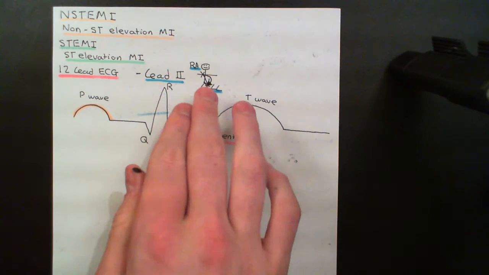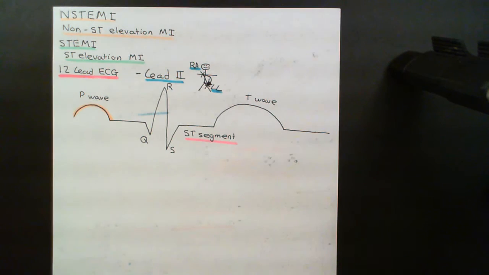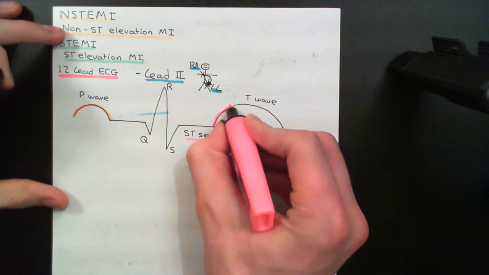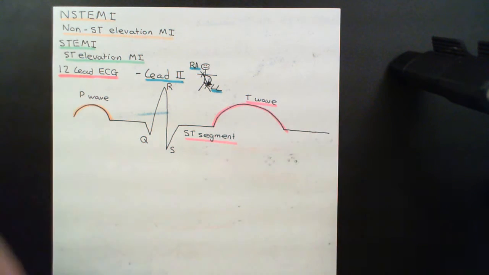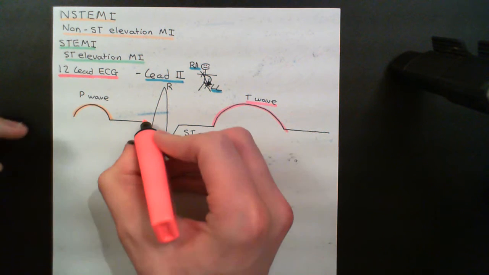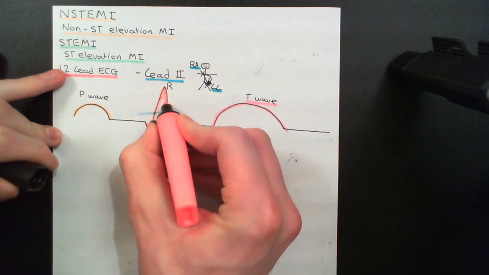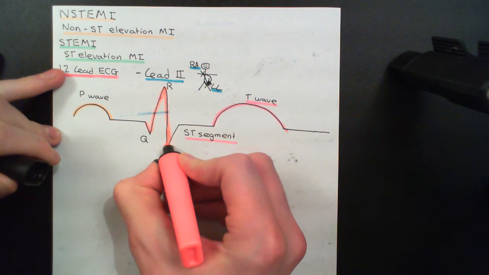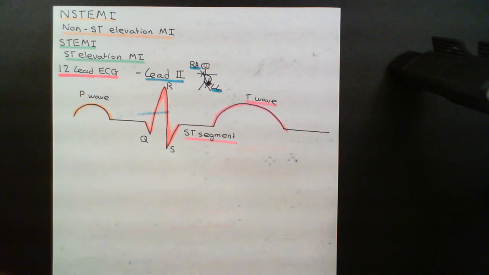Okay, so you want the lead that you're going to be over the portion of myocardium that's actually undergone the infarction if you want to see an ST elevation in the ECG for that lead. Okay, so here's the T wave also in pink there, and then we'll have the QRS complex in red. So now what I want to do is try and give you a brief explanation as to why the ECG normally looks like this, and then we'll discuss what's going to happen to cause ST segment elevation within the ECG in the case of transmural infarction.